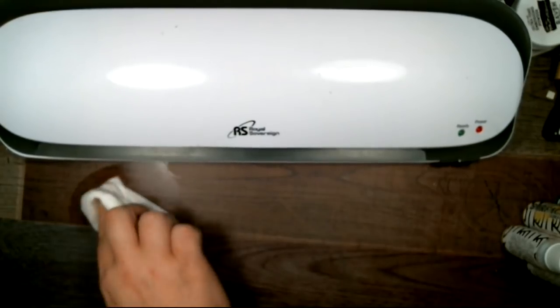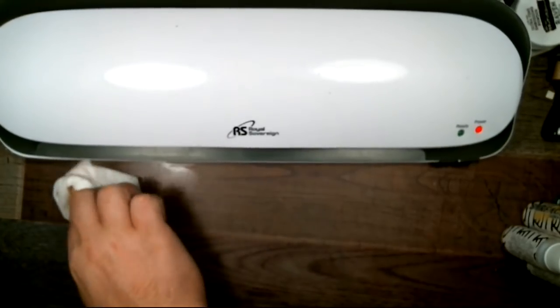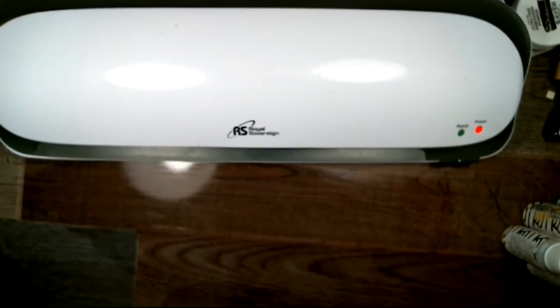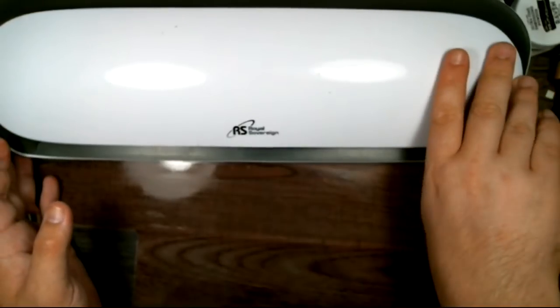When it dries, it's a little tricky to get off because, again, it is permanent. Oh, and it's almost completely dry already. So it's on there, but it'll come off with a little bit of rubbing alcohol later. Don't worry, this is fake wood, so I can just pull the sticker off and put a new one on. Okay, so let me go ahead and put this to the side now.